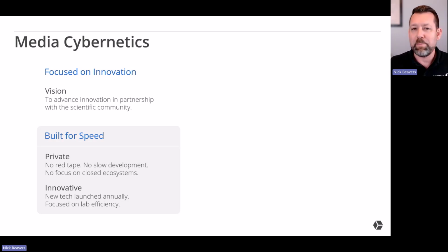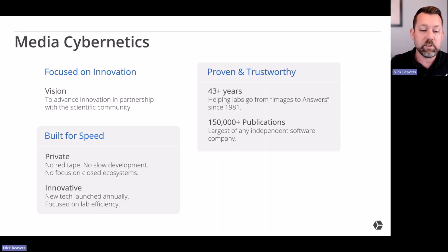We are focused on lab efficiency, and that's the topic of today as well. Because of that, I want to make sure we're very clear in our communication every time that the reason we're doing this is to constantly move that innovation forward. And one way of doing so is improving the efficiency.